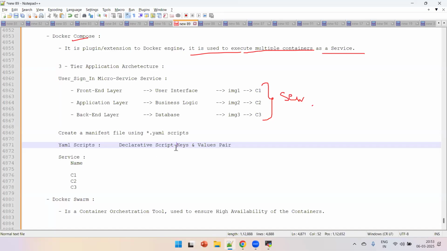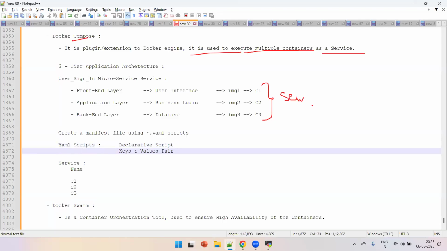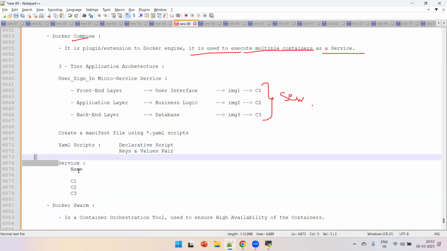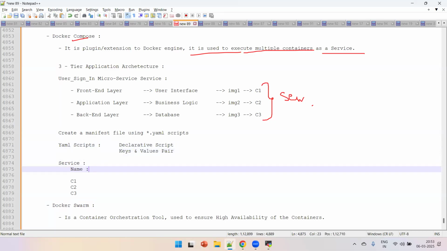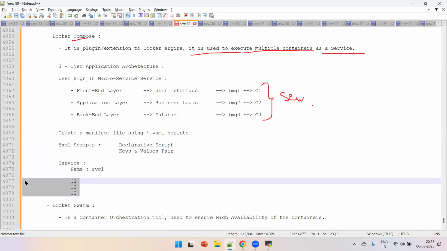The key is meant for identification. It is an identifier, and then there is a value. So, for example, if I want to create a service and I use a key called name, and I say SVC1, this is the value. This is a key and the corresponding value. And within this, I have a container, so I can have a name of the container. I can assign the volume, the port mapping, the image name or image properties or tags, anything I can pass as a key and a value.